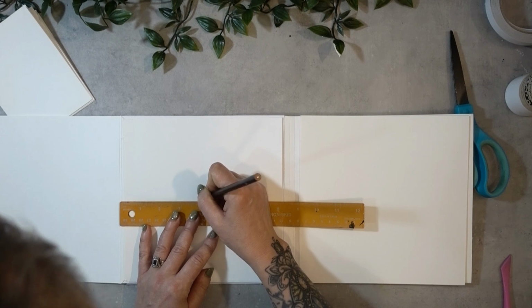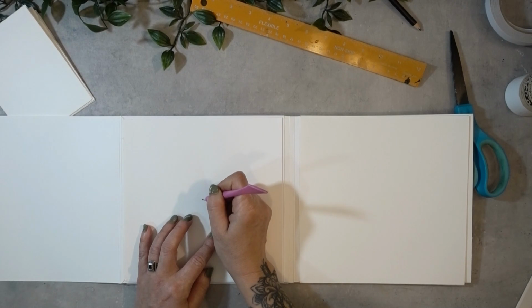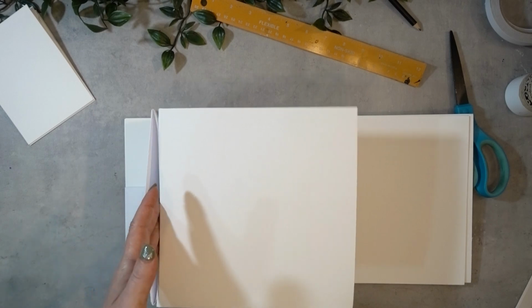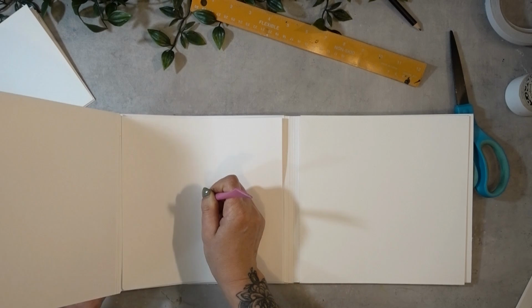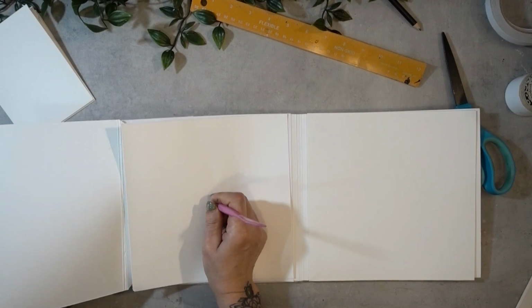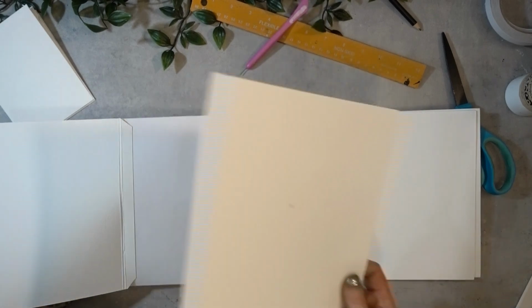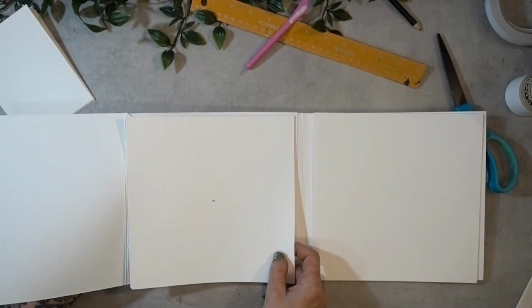Excellent. Okay, so now we're going to take like a pokey tool or something that can poke a hole. We're going to put our hand into the side pocket that is on the page, right? And punch this through both the B piece and the base page. Okay? So, and now I'm going to put a brad on there.